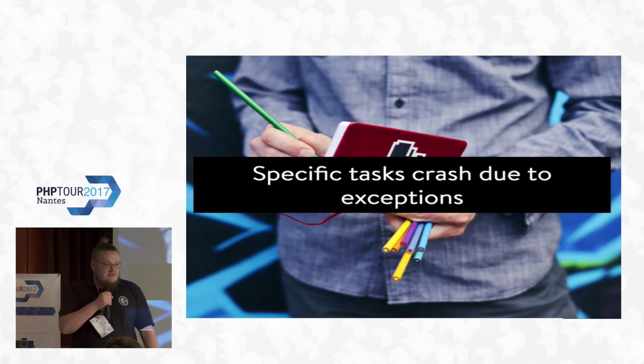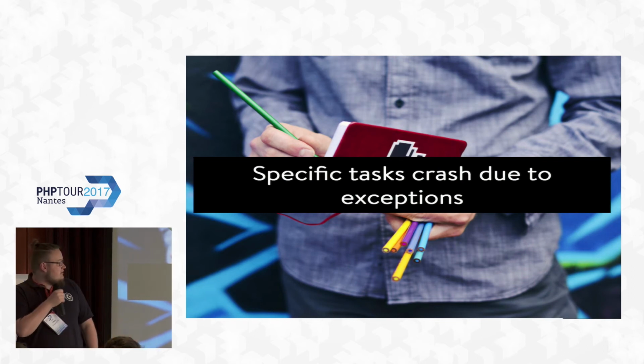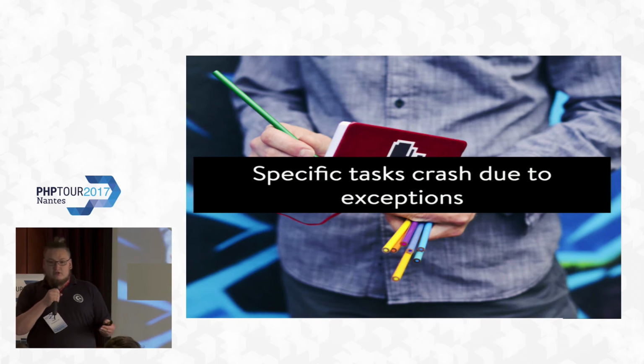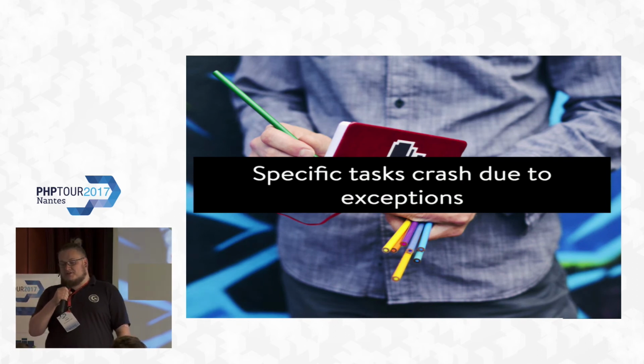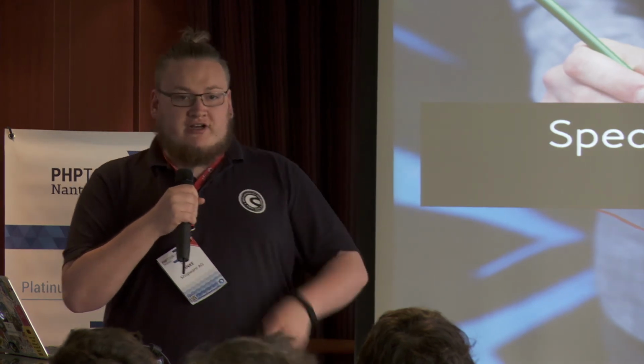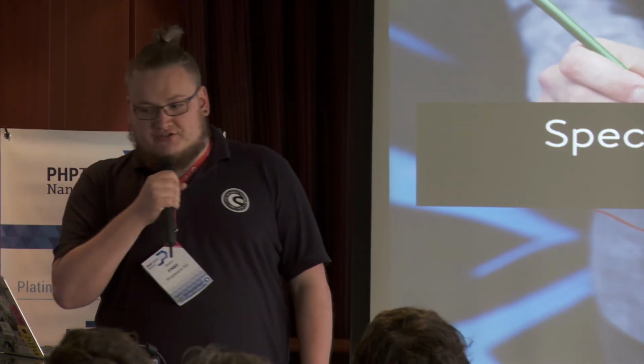Or specific tasks crash due to exceptions. In the log overview, if there is a large stack trace, you quickly see that. So if you just open up the log aggregator once in a while and scroll through the log files, you can identify exceptions quite quickly and see if something is going wrong.